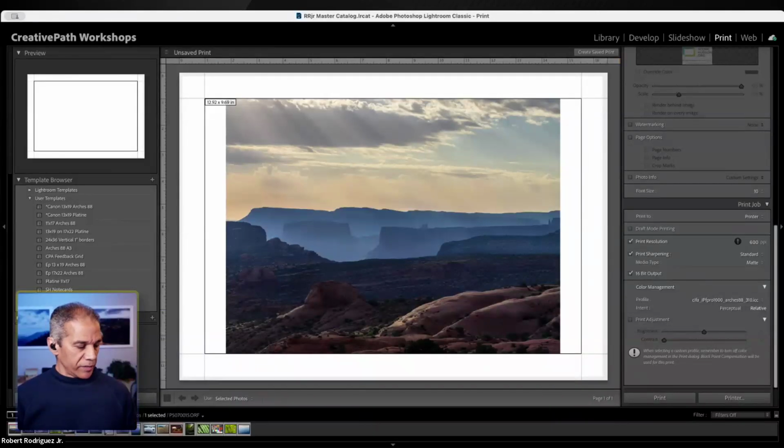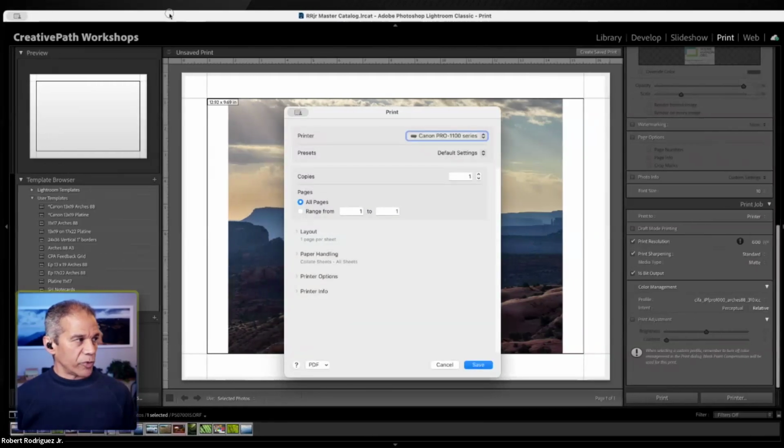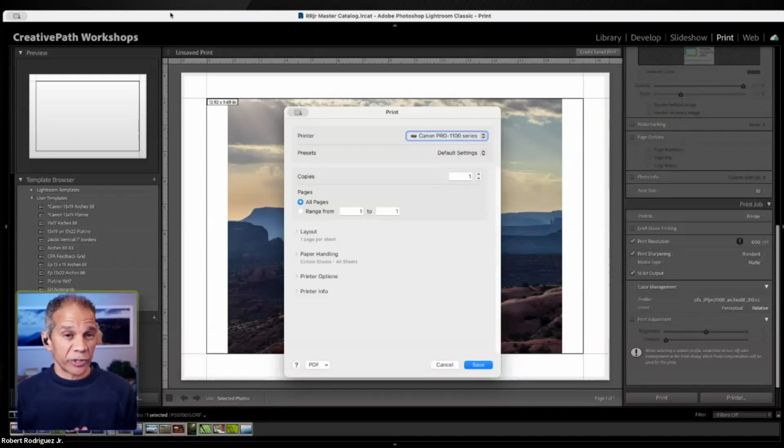Okay, now here on the right, I'll hide my camera for a second. I'll just move this over a little bit. Here you see print settings, and I'm going to click on print settings. And this is where we can adjust the printer driver. Now, one more thing to keep in mind, and that is that even though we're still in Lightroom, when we click on print settings, we're working in the printer driver. So we're not really in Lightroom. This is just a window that opens on top of Lightroom, but we're really working in the printer driver itself.